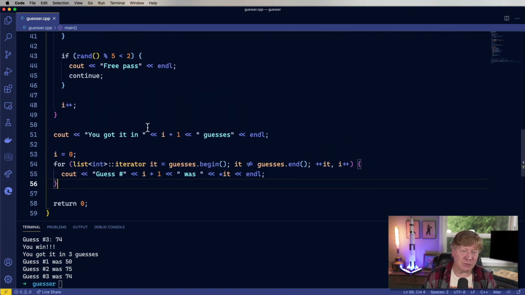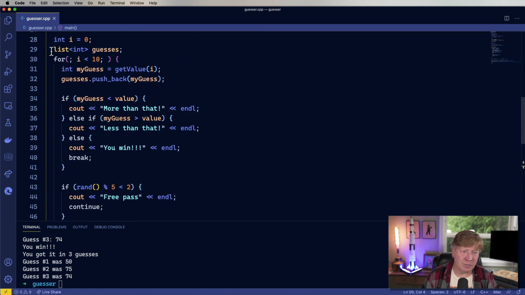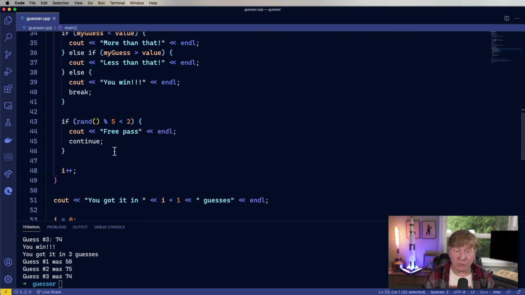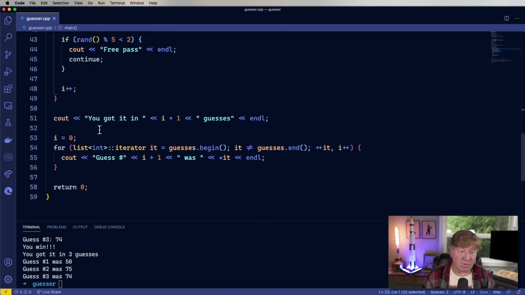Okay, so here's what happened. We created our list, which in this case is a dynamic list based on a data structure called a doubly linked list. Then every time we add more guesses to it, even if we got a free pass. Down here, we get an iterator, which is like a thing that tracks where you are in that list.